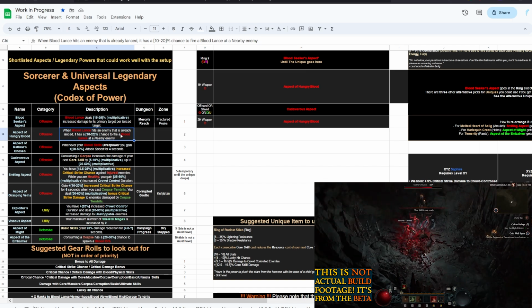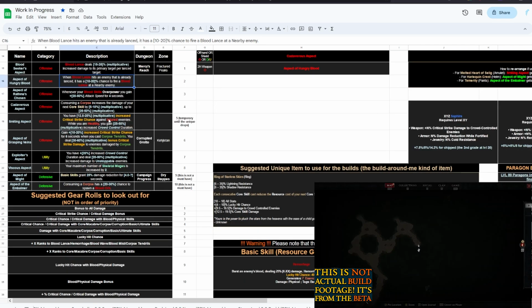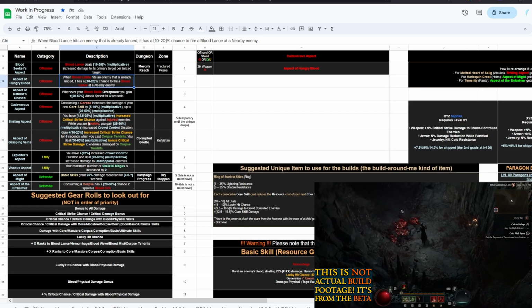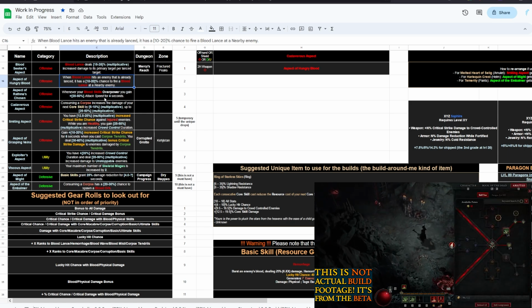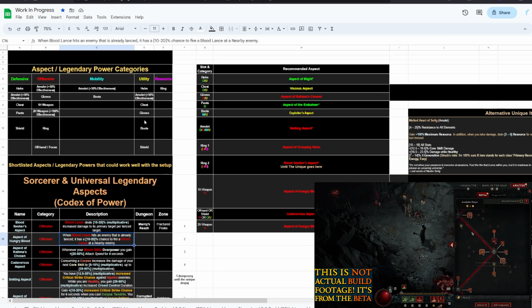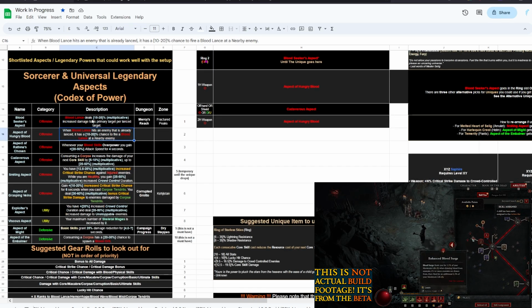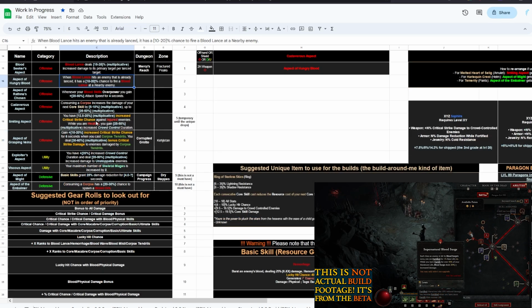When Blood Lance hits an enemy that is already lanced, it has a 10 to 20% chance to fire a Blood Lance at a nearby enemy. And if you're one-on-one versus bosses and you keep spamming Lance on the enemy, it will keep triggering extra lances. Then whenever your blood skills overpower, you gain attack speed for 4 seconds. This is Ratmas Chosen, it's on the gloves. It's not something that we replace unless you decide to include something like a Frostburn or something, but I'd rather stick to that.